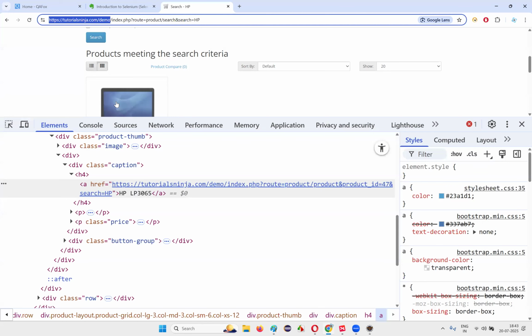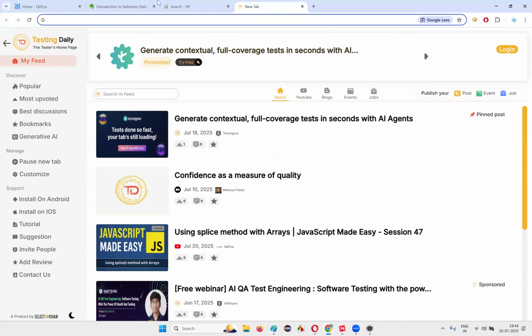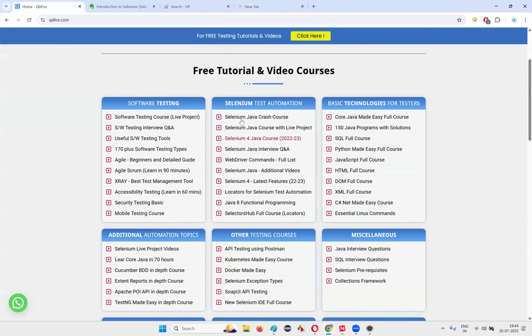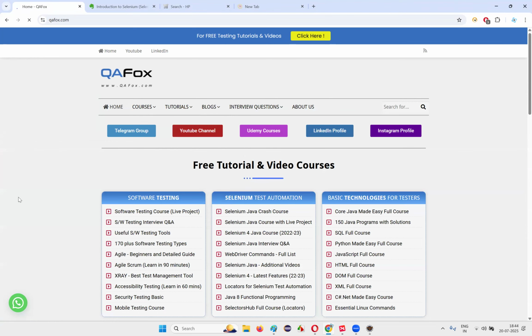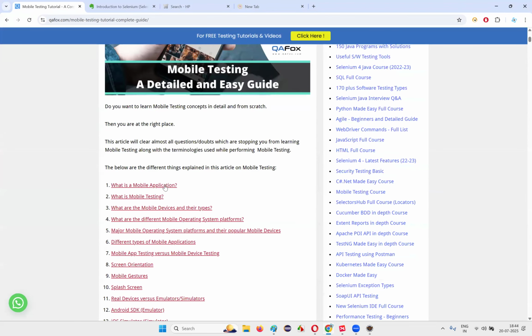Okay, I have some article here. If you really want to learn about mobile testing, you can go to the website here, and there is an article, guys. Let me click on this. Here you can understand what exactly a mobile application is.